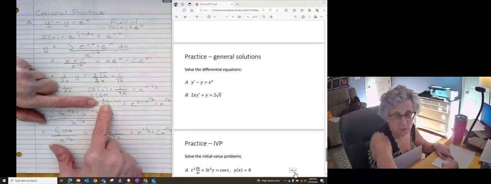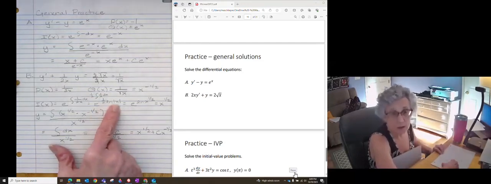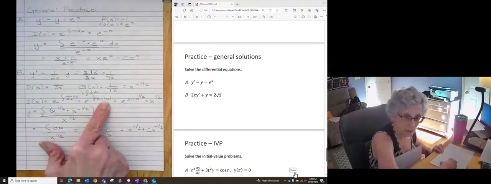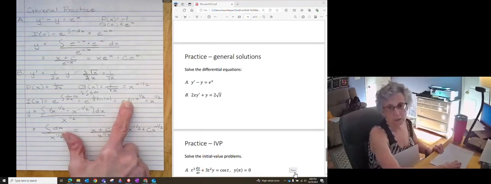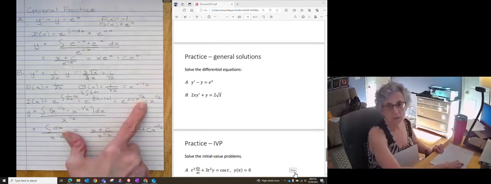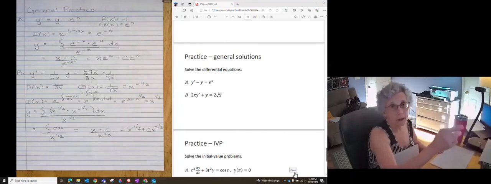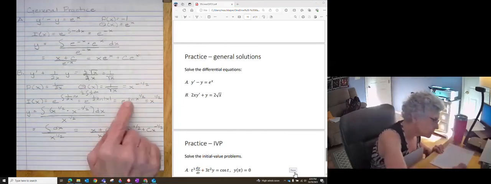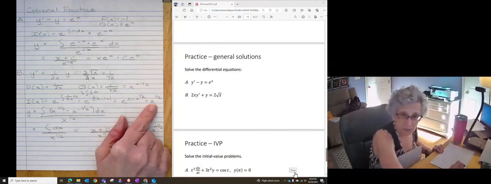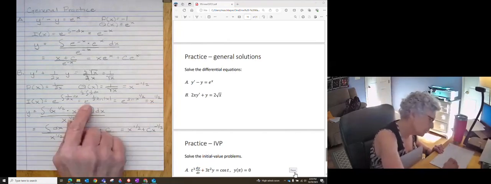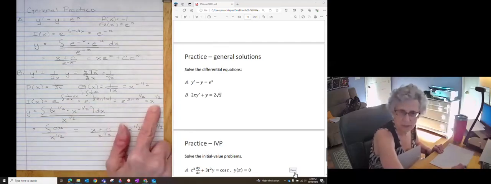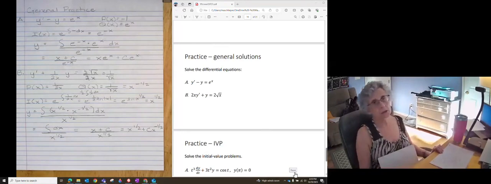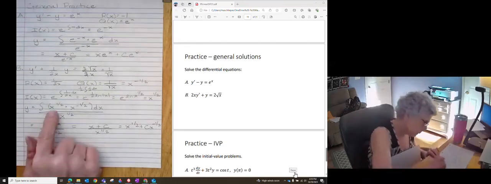So that gives me 1/2 of the natural log of the absolute value of x. Well, I'm square rooting it, so it's natural log of x to the 1/2 power. Yeah, you have to remember the laws of logarithms so that you can simplify it, because why would you want it to be e to the 1/2 of natural log of x when your integrating factor could just be x to the 1/2 power? Way easier.